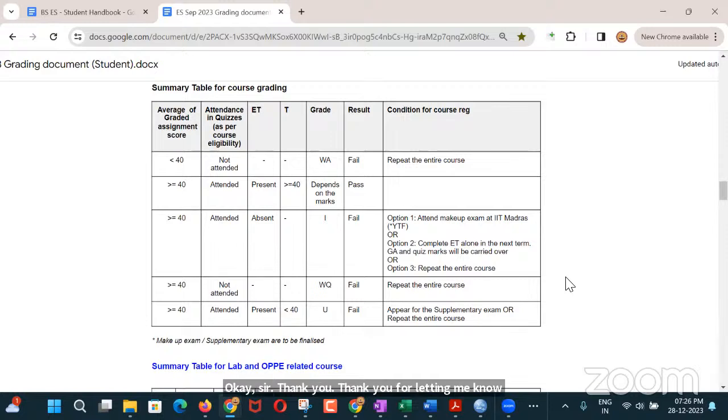Yeah, there was a previous learner who asked some questions. Can you just ask? You had some question regarding the previous thing. Yes, sir. If the total score is less than 40, by that formula of 0.4 into that, so if that is less than 40, we have to... Yeah. If it is less than 40, you'll get a U grade, and you'll have to repeat the entire course unless there is some supplement.